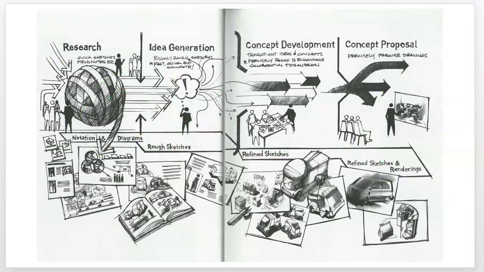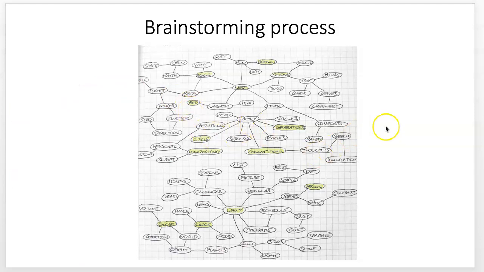Now let's look at one strategy for this research that I find really useful, which is brainstorming, right? How do you brainstorm things? There's different ways to do it. You could just free associate and write and draw things, but I find it really useful to do these thought bubble exercises where you have something in the middle, like, for this you could just say project in the middle, and then things come out of it.